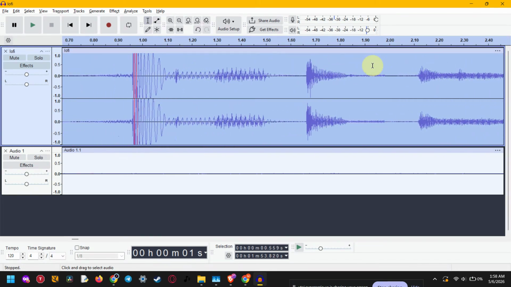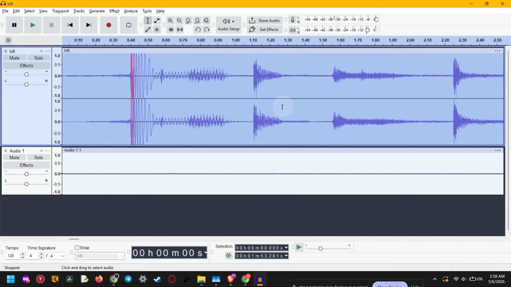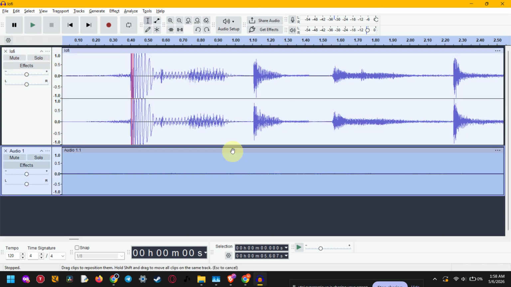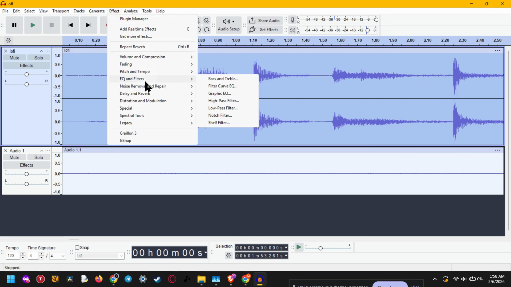You can also apply effects to improve the sound of your recording. First, highlight the audio you want to change. Then click the Effect menu and choose a tool like Normalize or Echo. Normalize is commonly used to balance audio levels and make a recording more consistent. Echo can add a creative effect if that's the style you want. Audacity has many more effects too, but these are a great starting point for beginners because they help you understand how processing audio works. Once your editing is done, the last step is saving and exporting correctly.